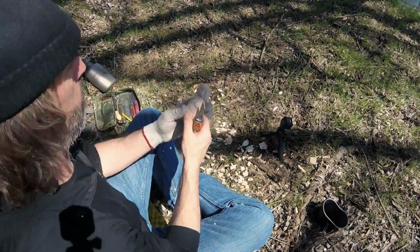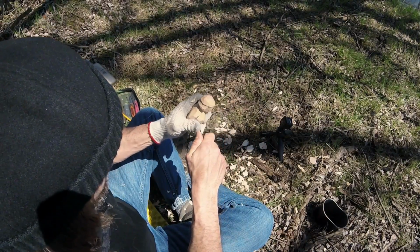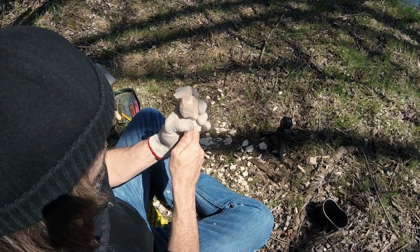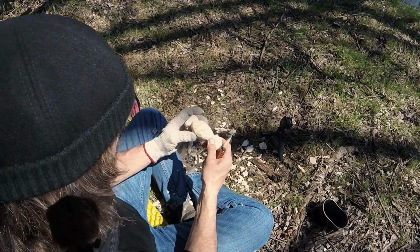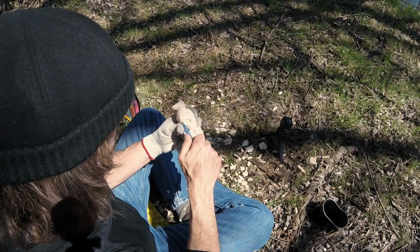So now we're going to start by taking this little triangle out, just stabbing it in. Boy, I can feel that knife. If that slips, make sure you guys wear a glove. You can cut yourself so good.